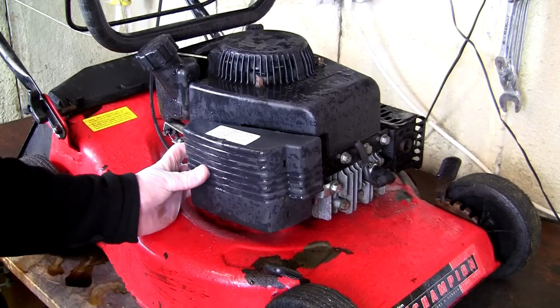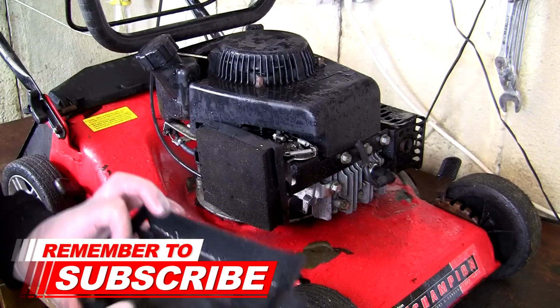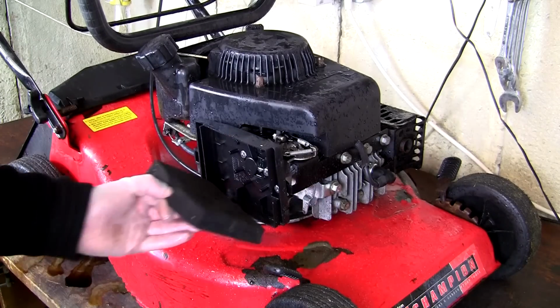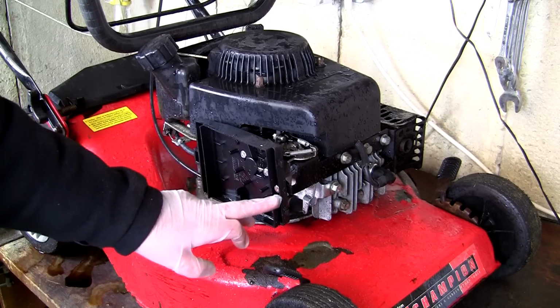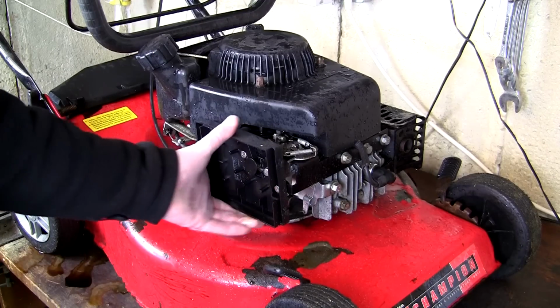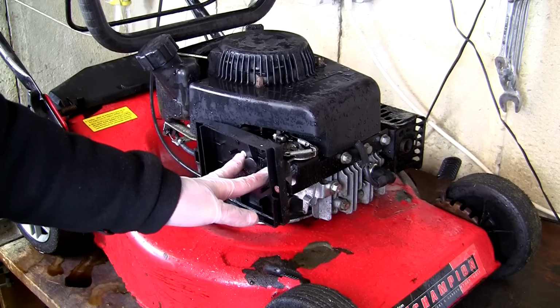So let's start by removing this air filter box. Just undo this little catch at this far side here. That just comes off. Remove this air filter out of the way. That gives us access to three parts here. This whole air filter box has to come off, and these two parts that run right through here are what actually hold the carburettor on.